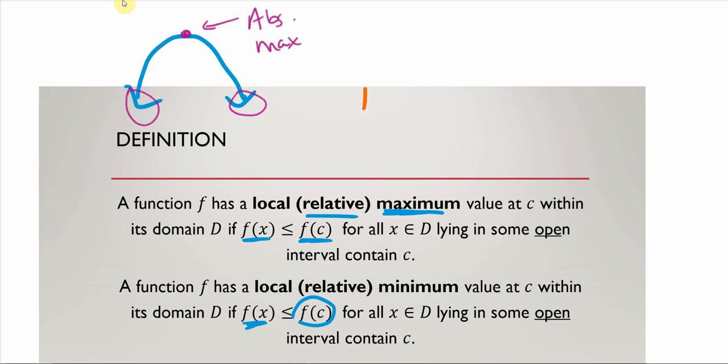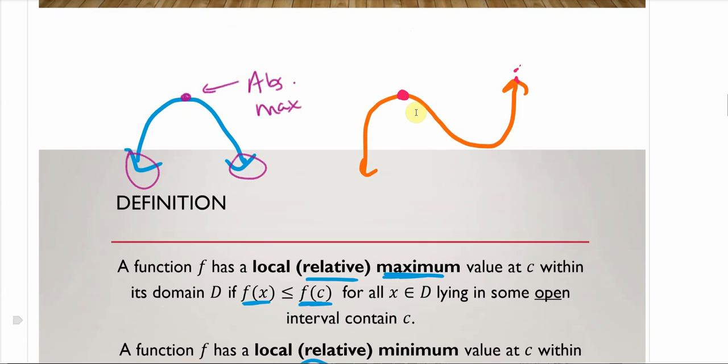So when I do a graph like this, now this dot right here, people are saying that's a maximum. Oh, wait, stop right there. That's not a maximum value. It's not an absolute. Why is that not an absolute max? Because there's a dot here higher, there's a dot here higher. There's going to be more dots on the right side here that are going to be higher. So all these dots are higher than this dot. So that is not an absolute max.